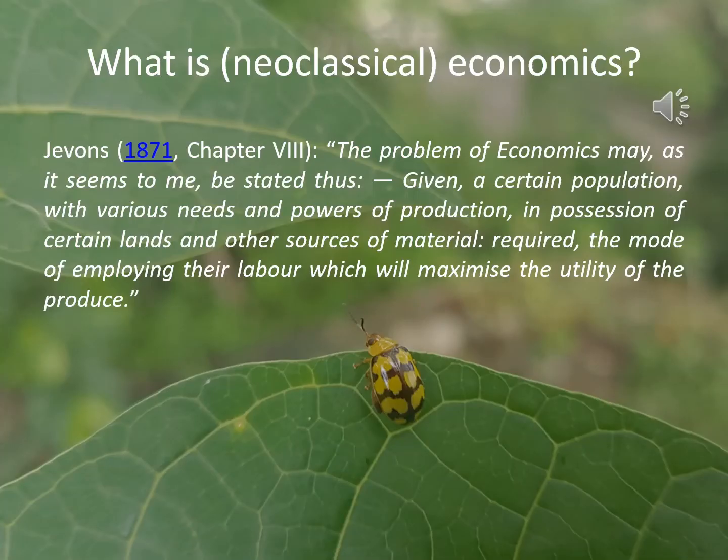We can see this maximizing behavior also in the definition of economics by Jevons. "The problem of economics may, as it seems to me, be stated thus. Given a certain population with various needs and powers of production, in possession of certain lands and other sources of material, required the mode of employing their labor which will maximize the utility of the produce," where we can understand utility as the subjective value.